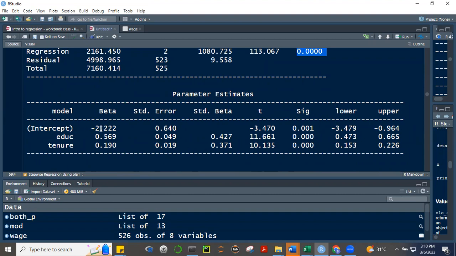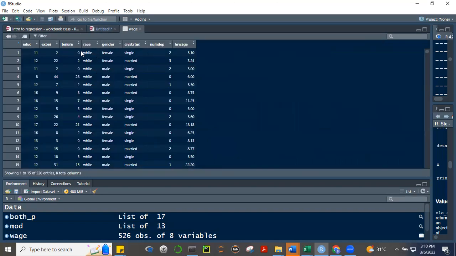Okay, and these are the values of our parameters, and here we have our standard beta. Okay, what's a standard beta? For a standard beta, you don't have any value of the intercept. And how do we get this? We convert the variables, all the variables, education, tenure, everything. We standardize it, which means that whatever value, for example, education here. So we convert this into standardized value, which means we get the average of education.